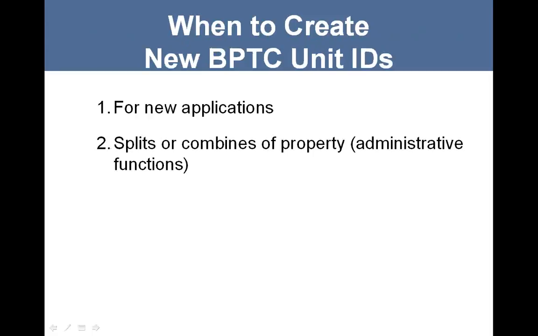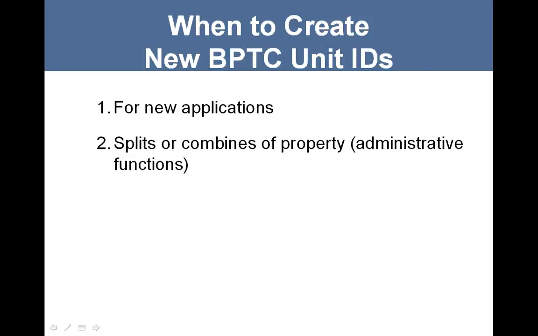So now let's talk about retiring, which is one thing. Maybe you have to take something out of the system and you haven't gotten a new application. That's just retiring. Maybe you got a new application. Now you need to create a new unit ID. Those things could happen concurrently, but they don't have to happen concurrently. Your vendor is going to have instructions for you on how to do that, and I'm not going to get in your chili. As we say, if I get in your chili, I'm just going to get cooked. So however you need to manage that.